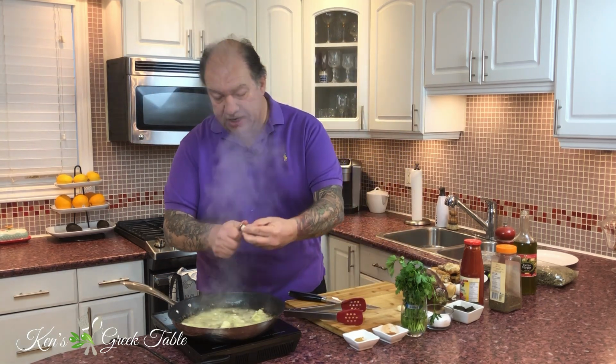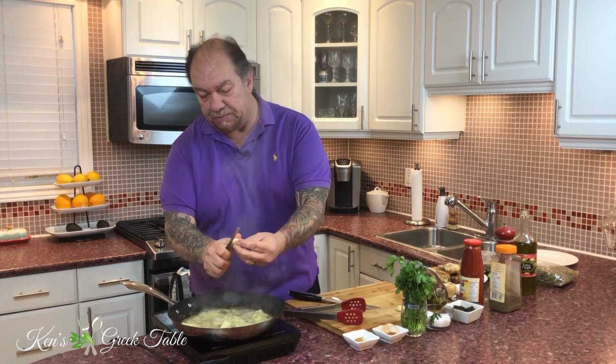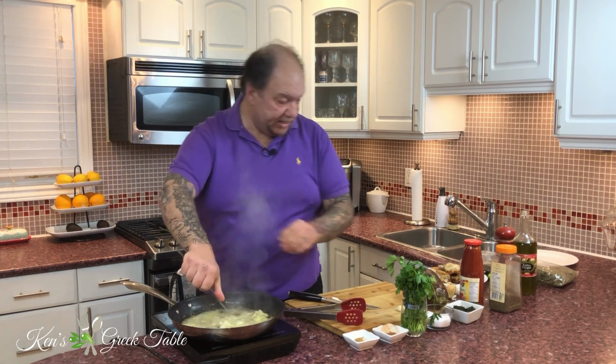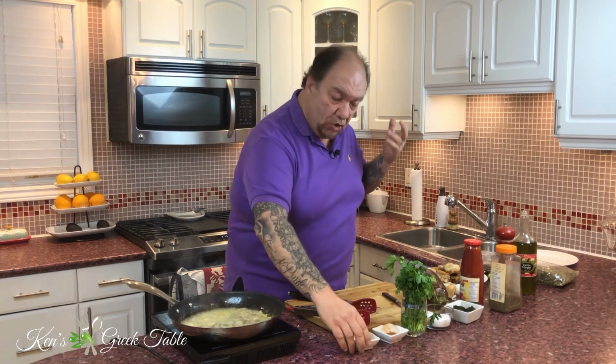As this is going, I'm going to take some of my garlic and just cut it up into small pieces. You don't need microscopic pieces, but you don't want whole cloves of garlic either. Just like that. And the other one. Now, at this stage of the game, what I do, I throw in my herbs and my spices to get the release of the oils.